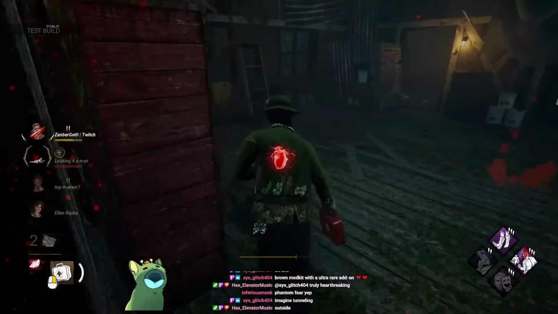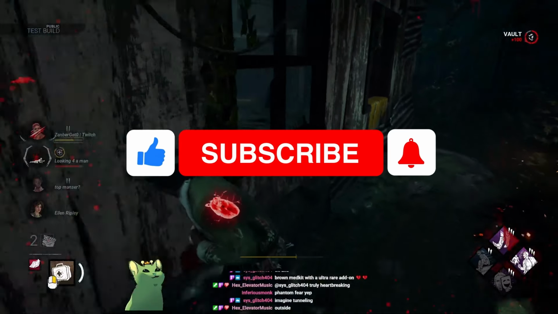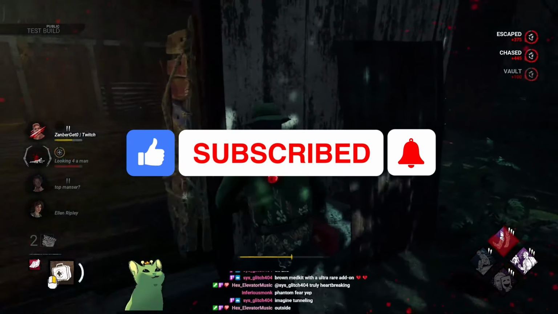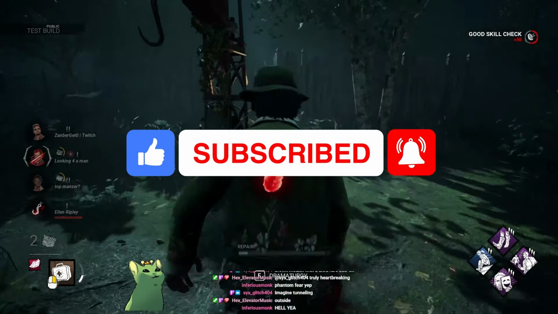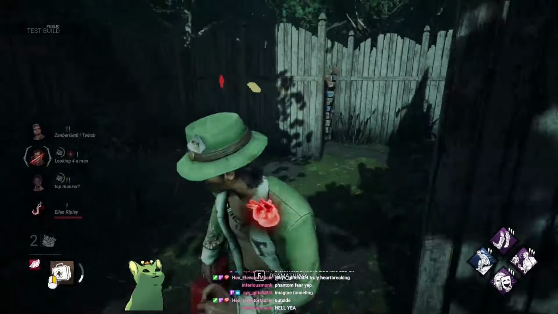Same thing as when you go around the corner, double back and do a little twirl. You'll be able to make the killer whiff the other way, and then you'll be able to just walk or continue looping around the thing.